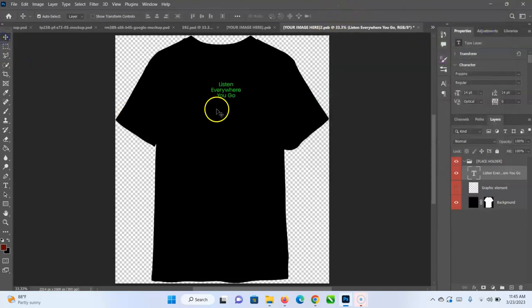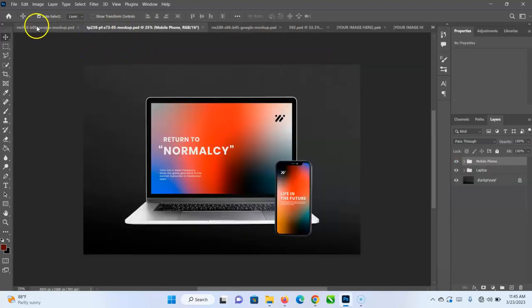So you bring it up, put it in the place it was supposed to be, somewhere there. Let me take it up more. You can take it up, then Ctrl S, let it load, then you go back to the image.